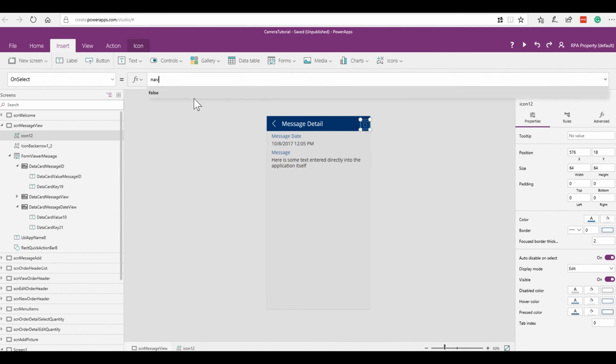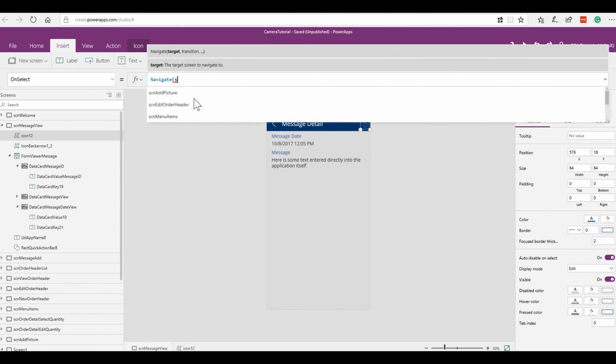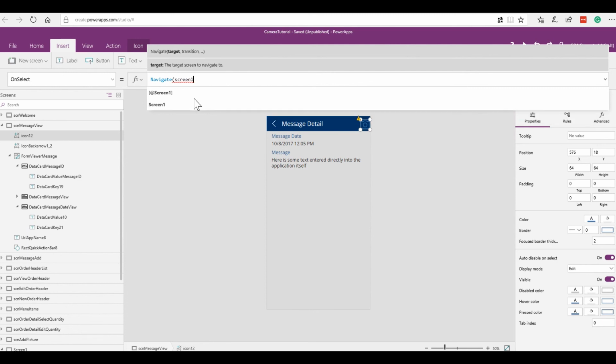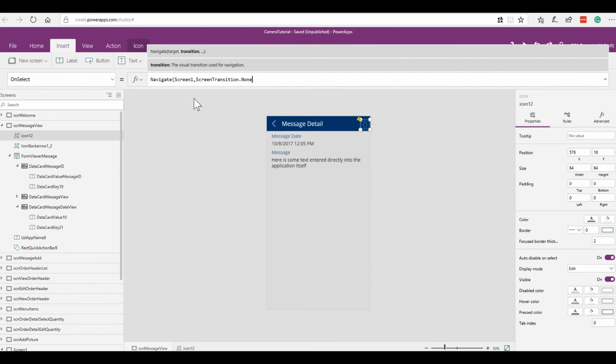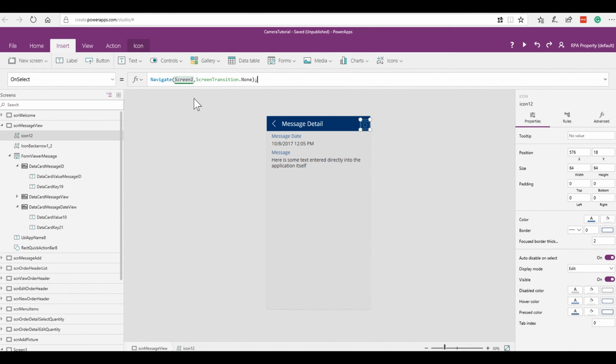So this can navigate us to screen 1, it's just called that because I've not been wasting time renaming the screens. We'll do the fade again. And again, just in case we've got some photos left over, I'm going to do the clear My Images.